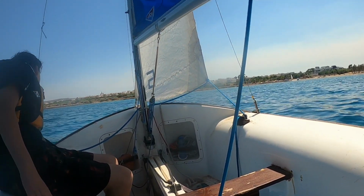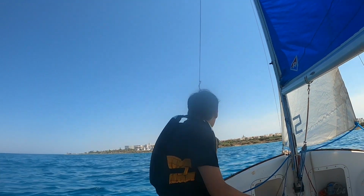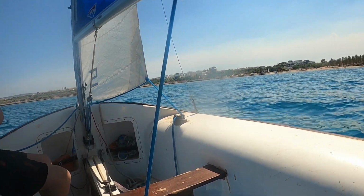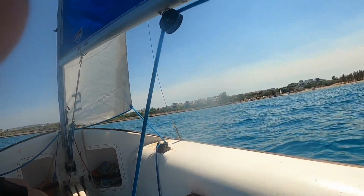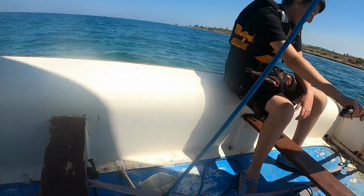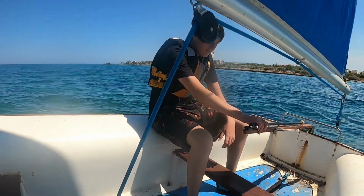Now I can see the Crystal Springs on my left, just over there, and the new Paralimni Harbour. So we're going to try and get to the Paralimni Harbour. I'll put the video on when we get there, if we get there in this wind, guys. Lennox has taken the helm now, guys. He's in control of the boat. There we are. He's got the tiller. And we're just heading away from land a bit.